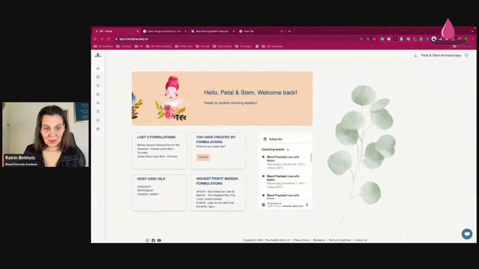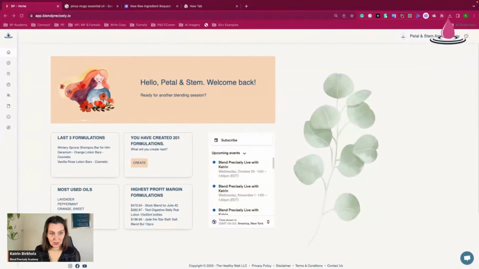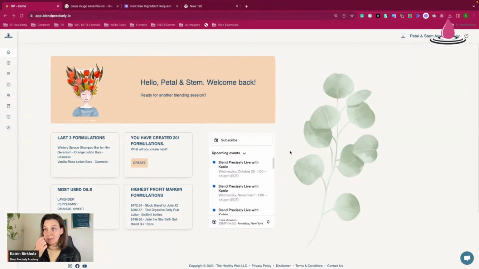All right, so let me just go in here. One click moment. I'm going to share my screen. Present, share my screen, window, entire screen, and then let's go and take screen number 2. All right, share this one. Okay, so I think that's working. Let's choose this one down here. Okay, perfect. All right, so you're seeing the first page of Blend Precisely.